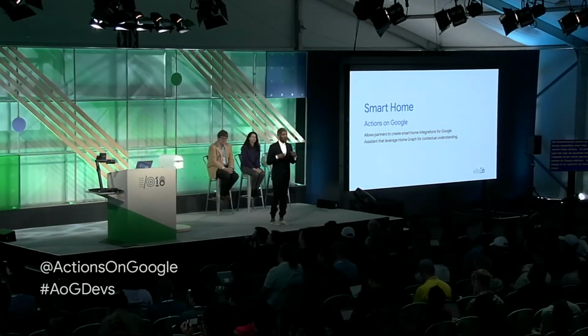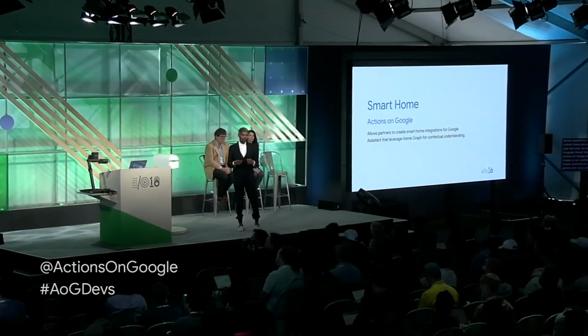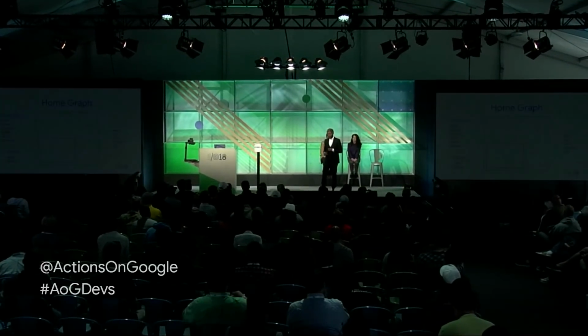Just a quick reminder, Actions on Google is our platform for developers to create experiences around education, games, and many others through the Google Assistant. When it came to smart home, one thing that we focused on was having a seamless, easy experience for developers to connect these devices to the Assistant. We also understood that we had to allow this contextual understanding that we were gaining from the home and devices to also be accessible to our developers. With that, we also created the home graph.